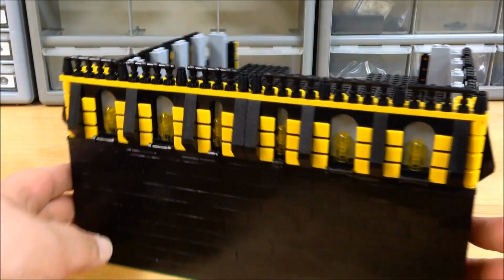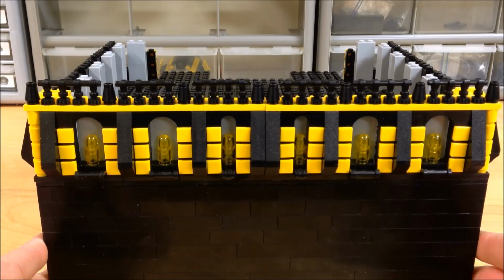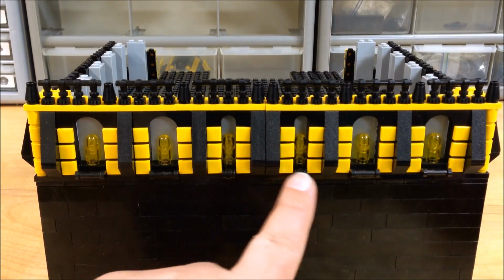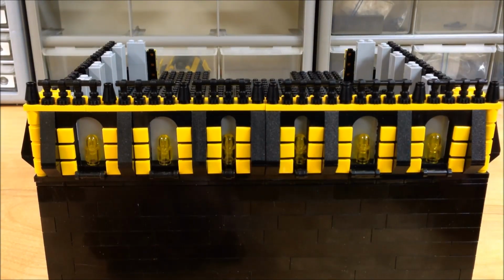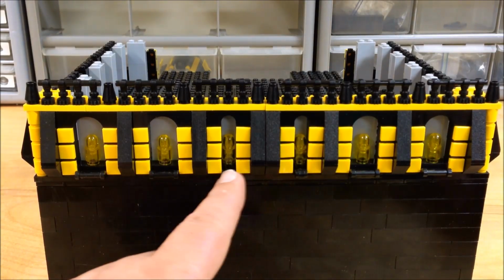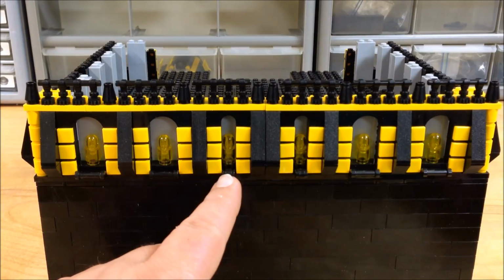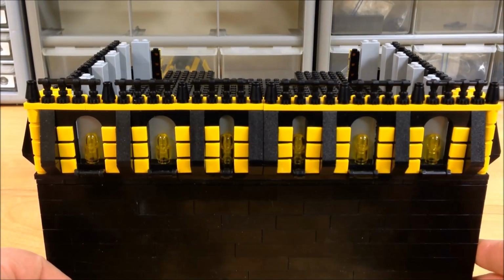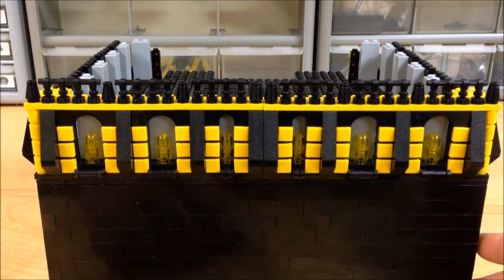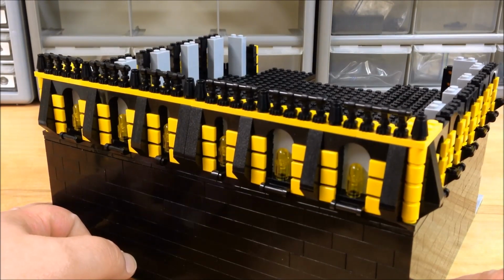I'll move along to the back. This kind of gives you an idea of a completed section of the roof. So I've got a couple of smaller arches there, and these little wider ones, I like them better, but I kind of ran out of room here, so I had to squeeze those in. I'm not sure that I like it quite as well because you can't really see, with no space on either side of those lights. It just makes everything a little squished. So that's what I did there.